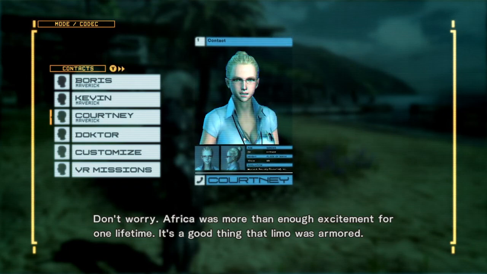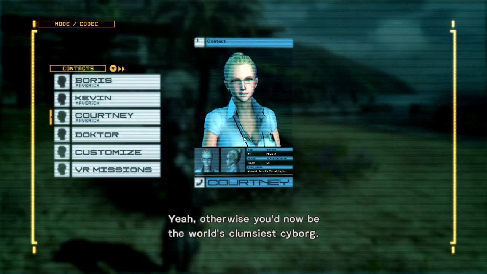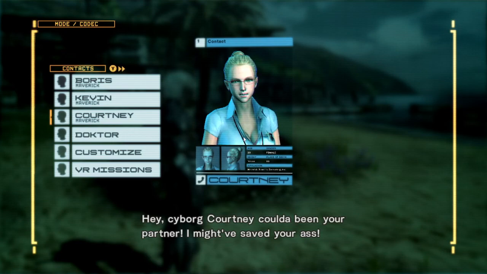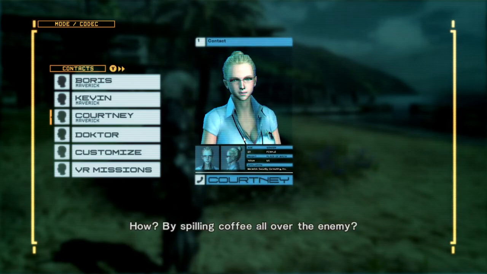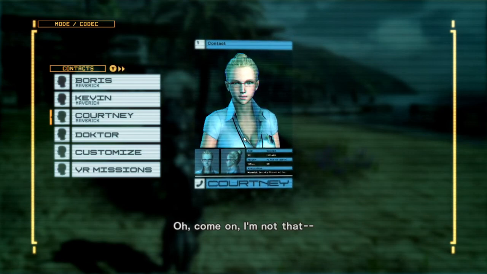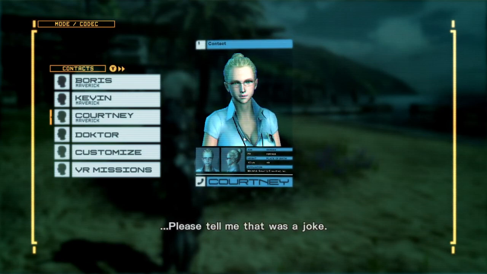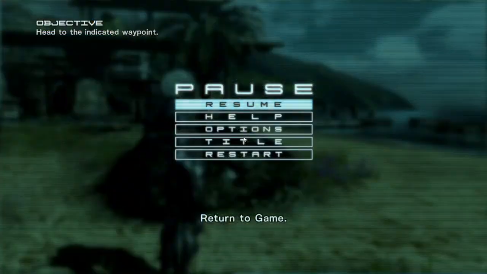It's a good thing that limo was armored. Yeah. Otherwise, you'd now be the world's clumsiest cyborg. Hey! Cyborg Courtney could have been your partner. I'm gonna save your ass. How? By spilling coffee all over the enemy? Oh, come on. I'm not that... Oh, son of a... Please tell me that was a joke. Okay. Okay, there we go.